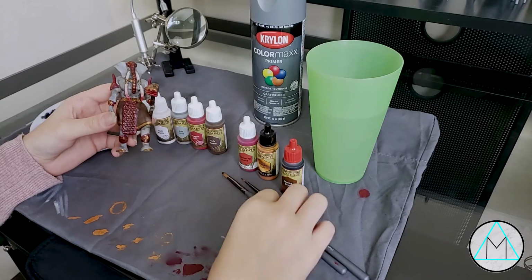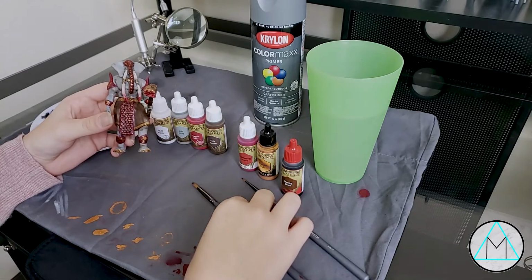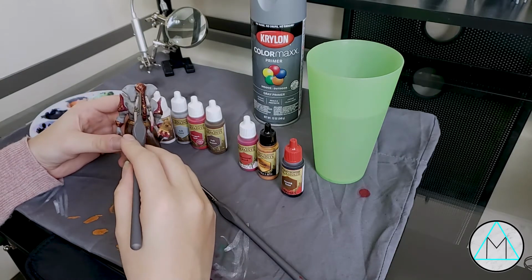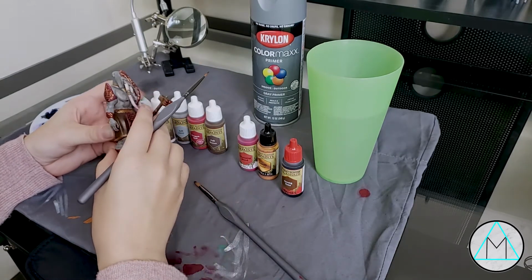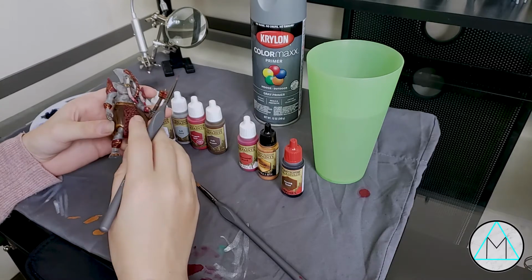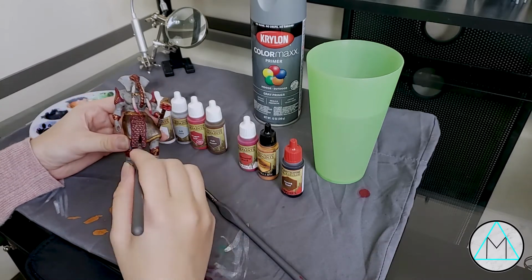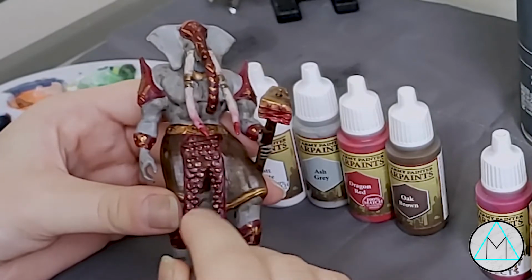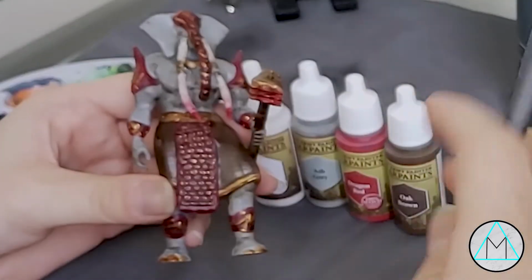For everything that I've mentioned, I pretty much exclusively used this brush. And then when I went in for the metallic, that's what I used for all the detail work on the front here and for the side paneling. I also, I don't know if you can tell on the camera here, but I went through and put a little gold dot in every single little scale here on his tabard.